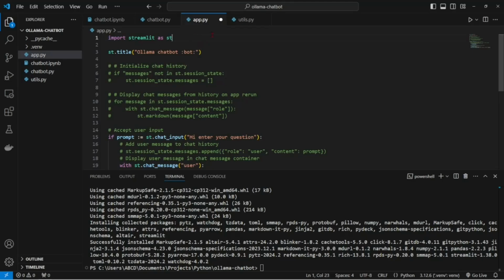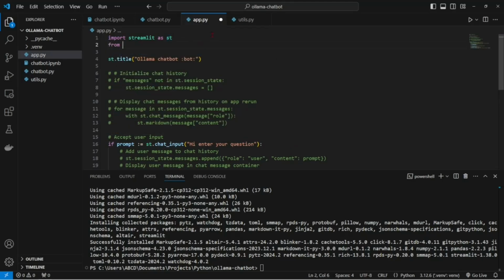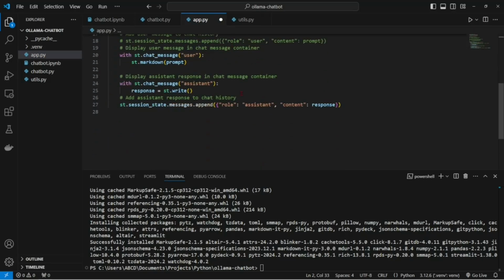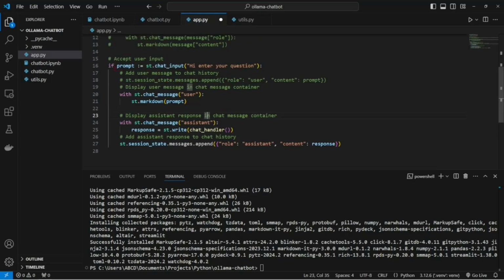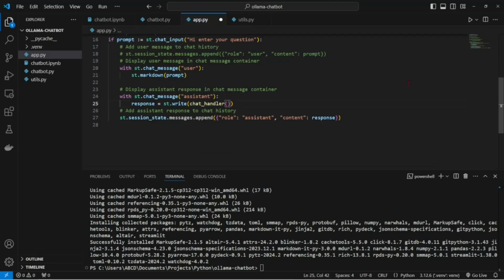So to use that, we have to import it first. Import chat handler, and we will use chat handler here. And this is the user input. We will pass it on to chat handler.